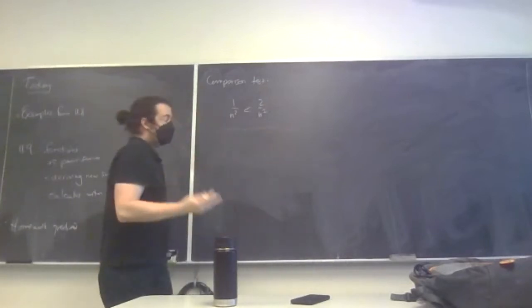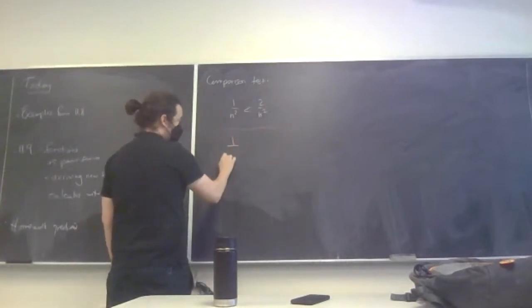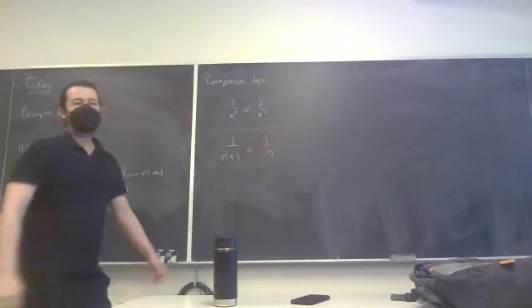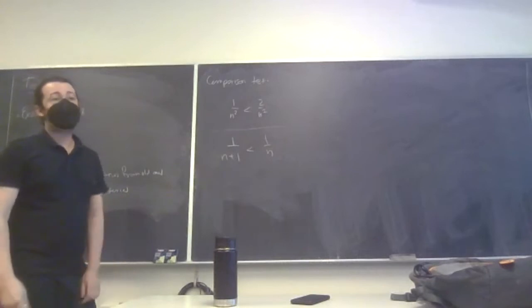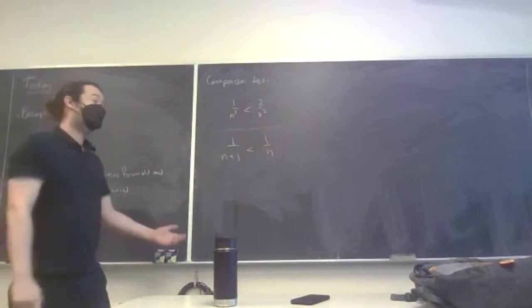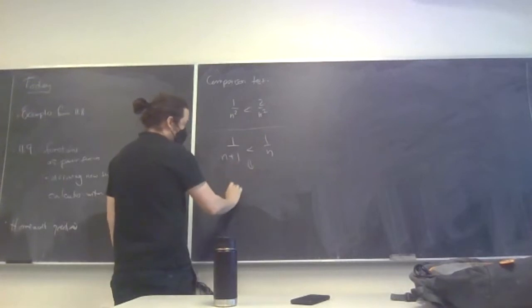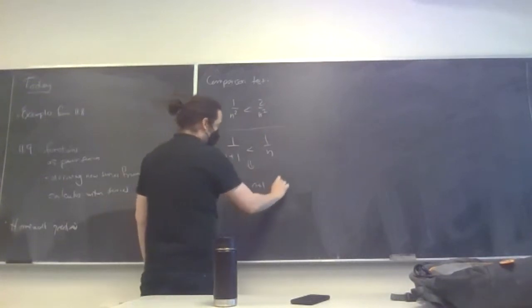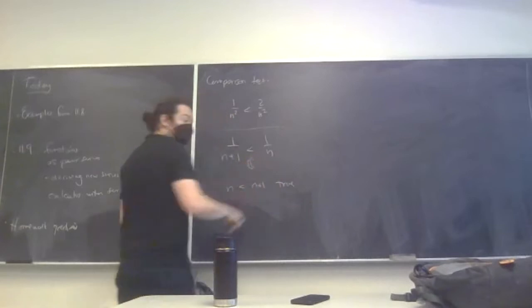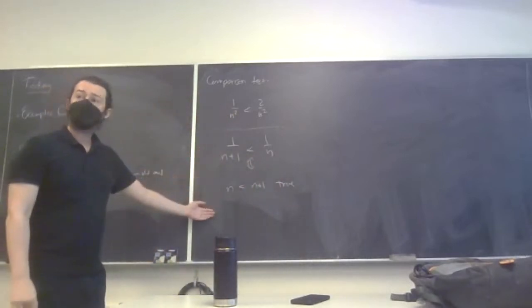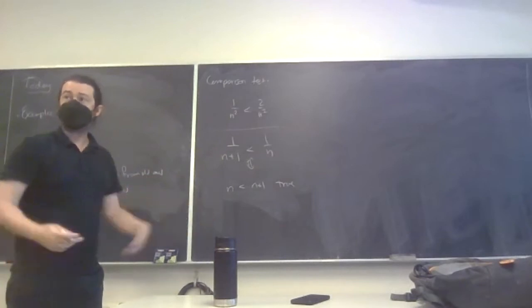Traditionally, it would be in your best interest to write down, if you have a statement like 1 over n plus 1 is less than 1 over n, it takes almost no time for you to prove this algebraically, so you should do so. So if you're going to use the comparison test, make sure that you get this from someplace. These are equivalent statements, right? So write down the thing you're trying to prove and then some sort of justification for why that's true. Justifications are important for me.